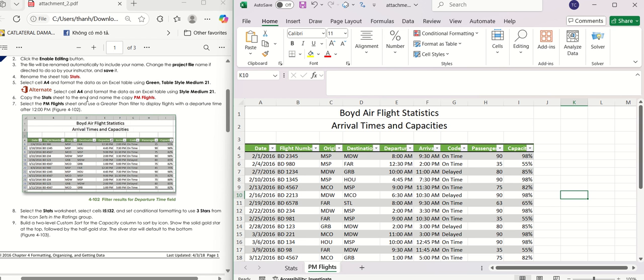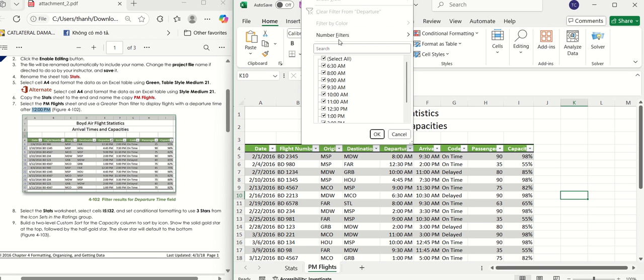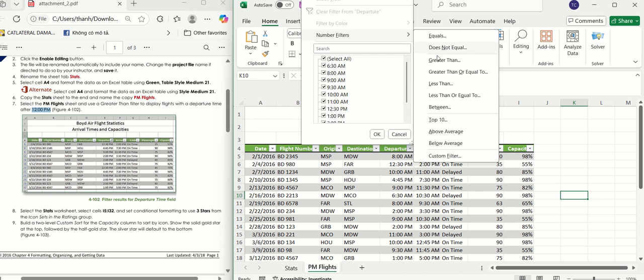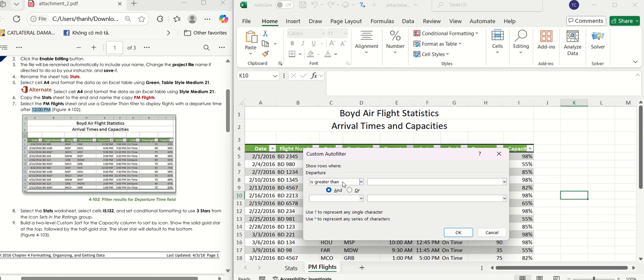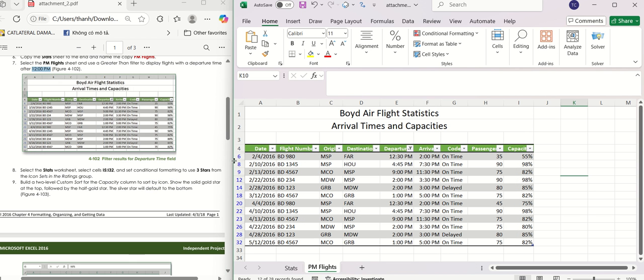Now we select this one in here and now we need to use a greater than filter to display flights with a departure time after 12 p.m. So I will select departure in here and we go to number filters, greater than, and in this one we write 12 p.m. and we compare the numbers in here.